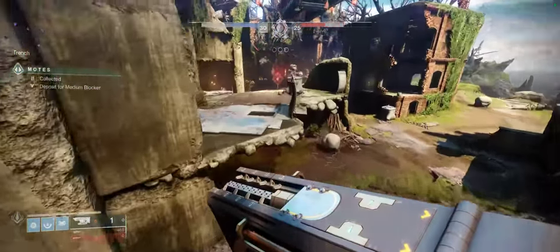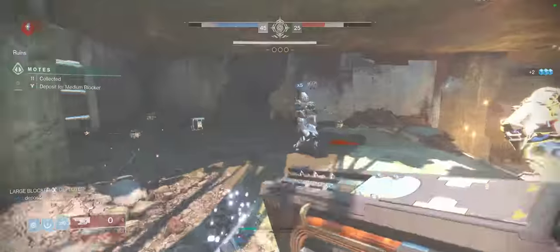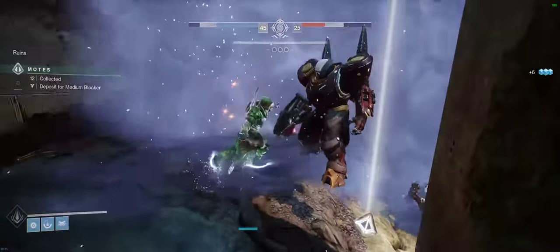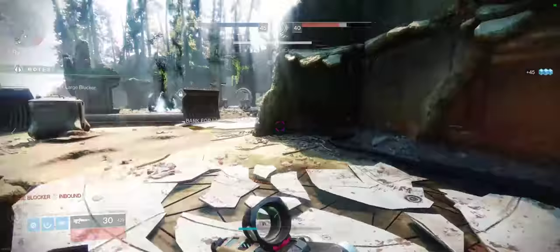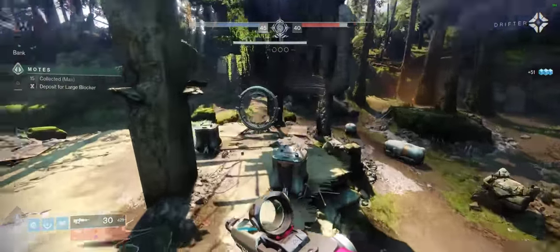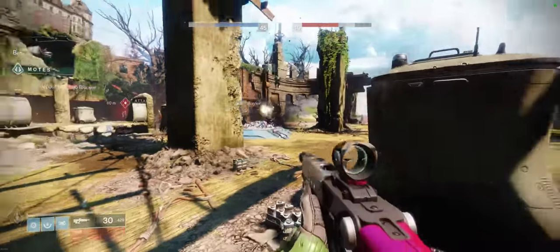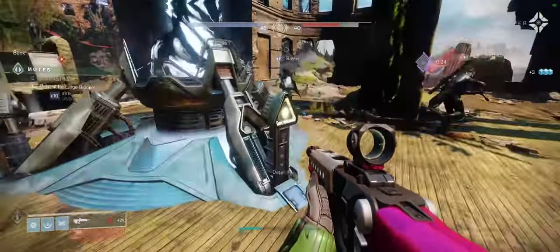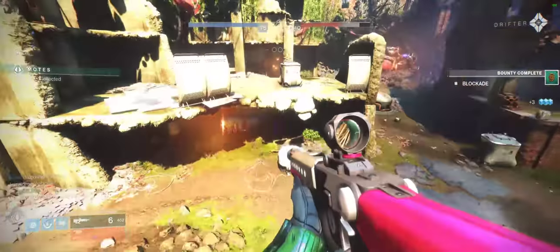Okay, I got 11 motes here. I'm going to try to get it as conservatively as possible here. I got 15. Perfect. Oh, fuck. You got a dude up here. Yeah, I'm working on him. Yeah, he's gone. Yahoo! There we go. I'm going to go ahead and bank while I still can. Okay.